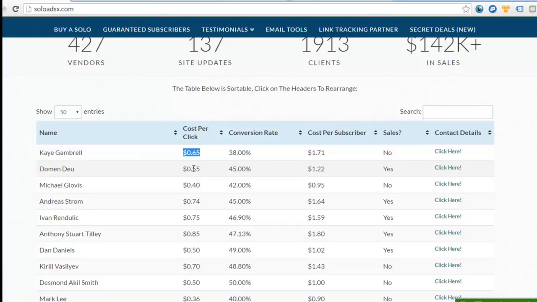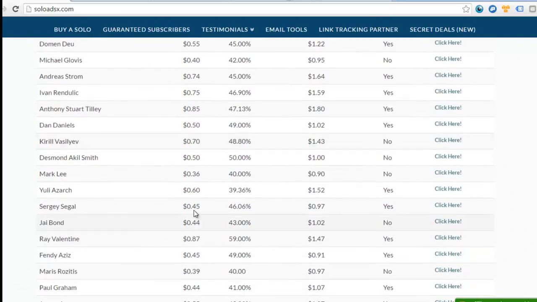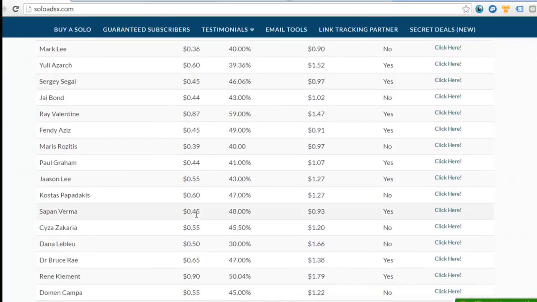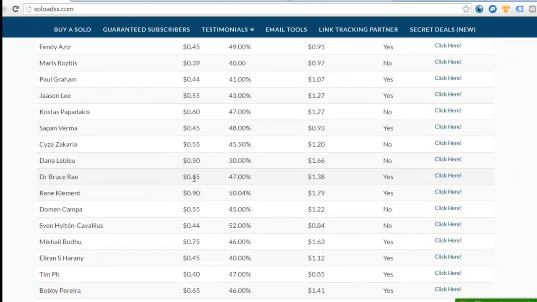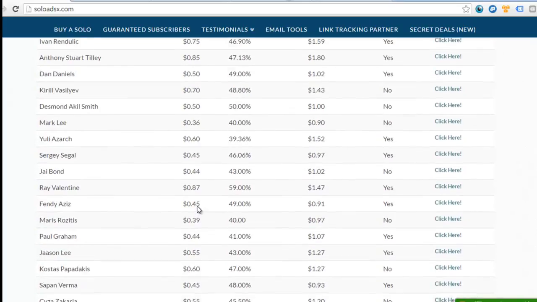So in this line, the cost per click ranges: 65 cents, 55 cents, 40 cents, 71 cents, 75 cents, 85, 50, 36 cents a click. This isn't for a subscriber, this is for a click, 60 cents. The list goes up and down. There's 90 cents, there's 50 cents, a dollar, 80 cents. It's all over the place.